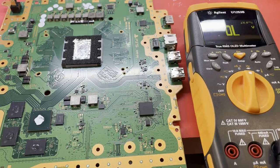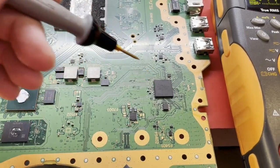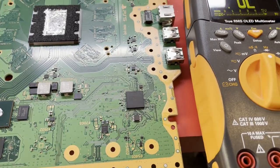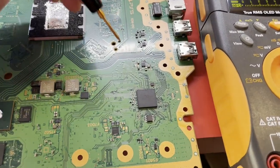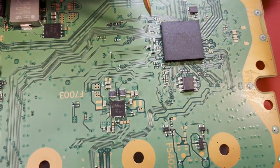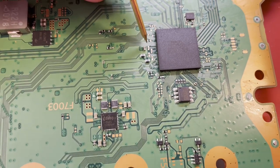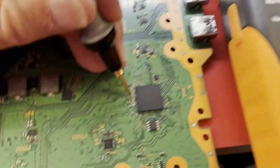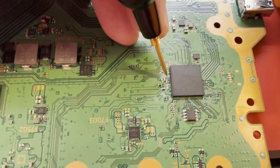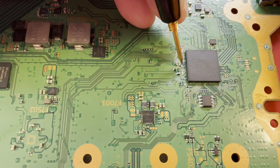All right, well, I cleaned and cleaned all up underneath the south bridge, and that's not going to be the problem. And I think I have found the problem, though. The problem is lead-free solder balls, which I strongly dislike. If I can show you, look at some of these test points you see coming out from under the south bridge. So I get a diode reading there. And the next one, no diode reading. And then the next one, I will get one. And the next one, I don't.